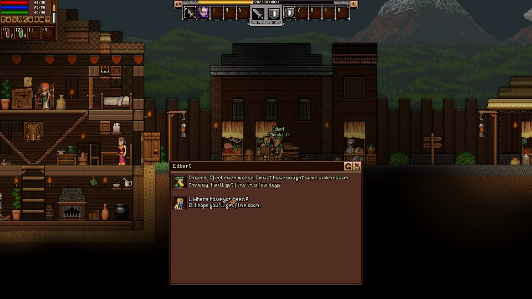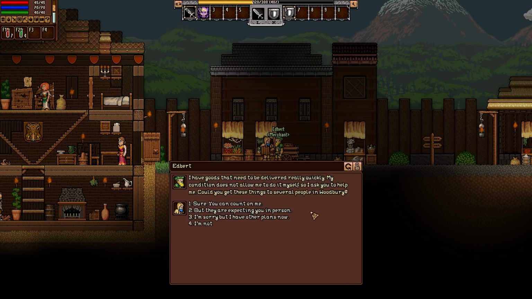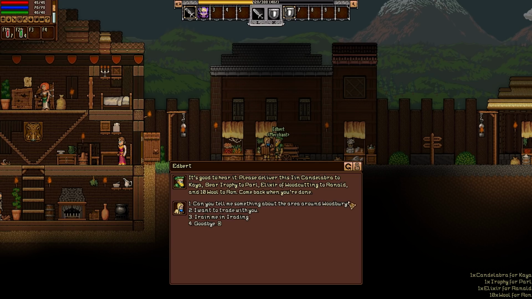Okay, where have you been? I've been to the city of Stonebridge to fulfill orders of my clients. I guess the meat in the inn was a suspicious origin. Never mind. I need to deliver all of these items, but I don't feel fit to the task. Do you want to help me? All right. I have goods that need to be delivered really quickly. My condition does not allow me to do it myself, so I need you to help me. Could you get these things to several people? Sure, count me in. Okay, it's good to hear. Please deliver this tin candelabra to Kaya, bear trophy to Parle, elixir of wood cutting to Ronald, and tin wood to Ron. Okay, come back when you're done.